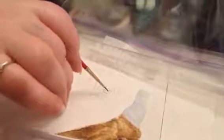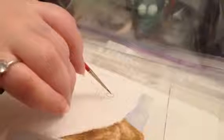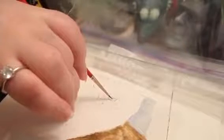And I still don't want this to be the brightest eye, but I do want the choice to have a white dot. So I leave it there, and then I have to be really careful. So if I paint over it, it's gone forever.